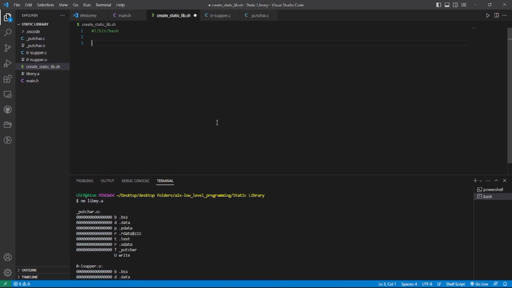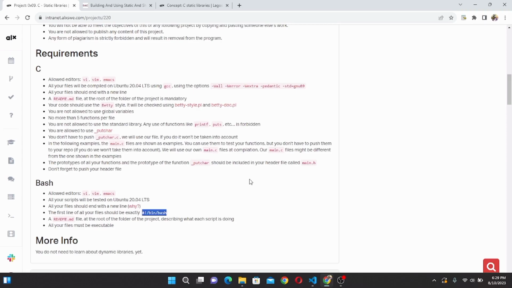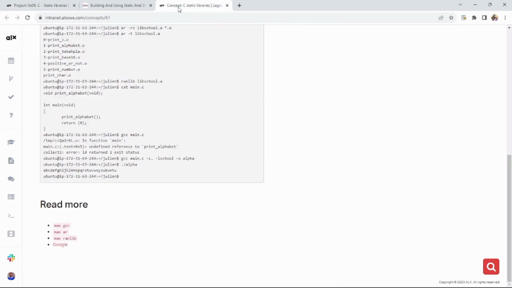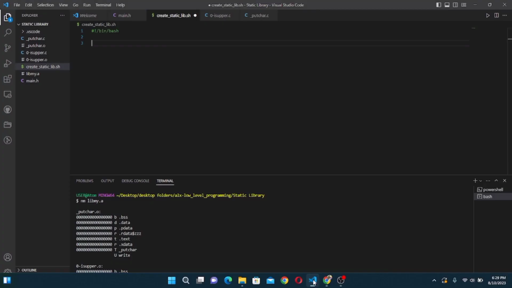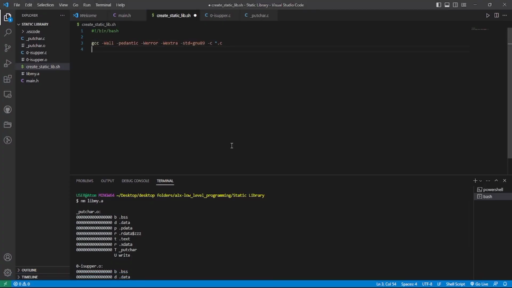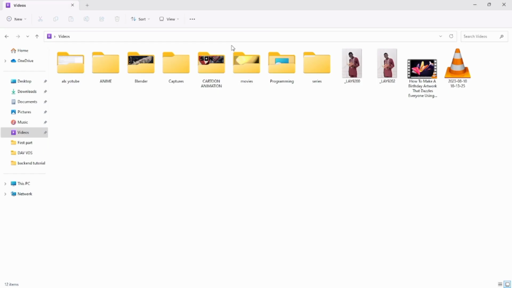What you want to do for the next part is compile it. It's easy and straightforward. You just come down here, copy what you have there, and paste it.